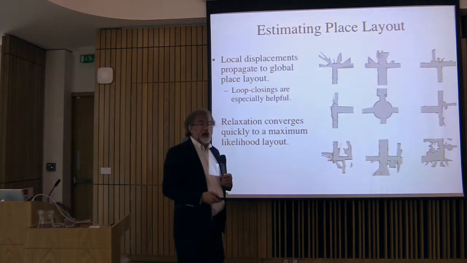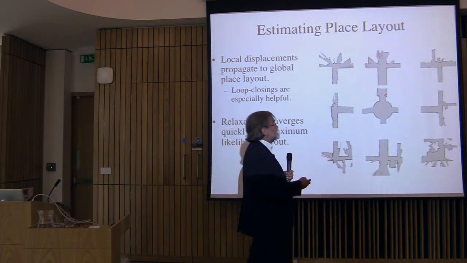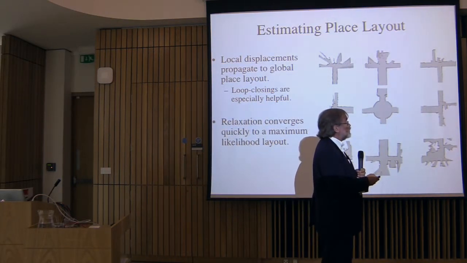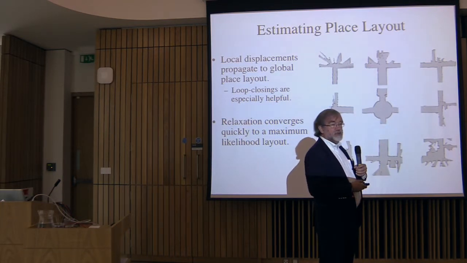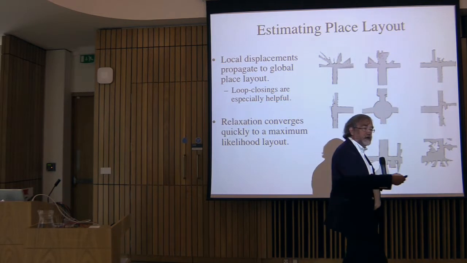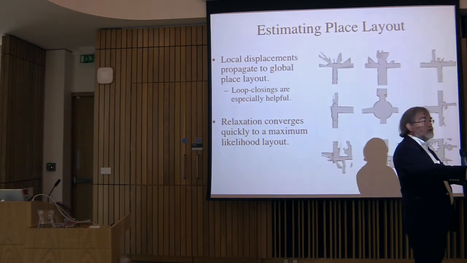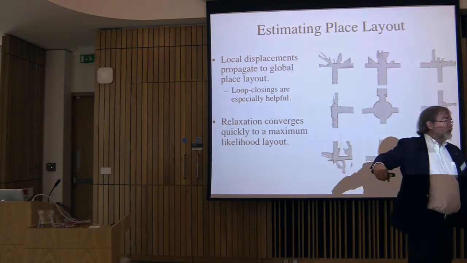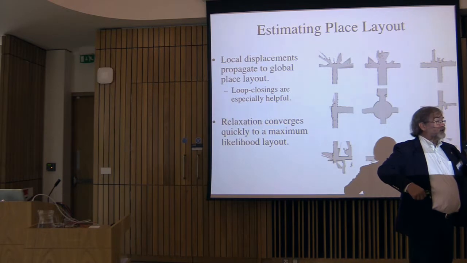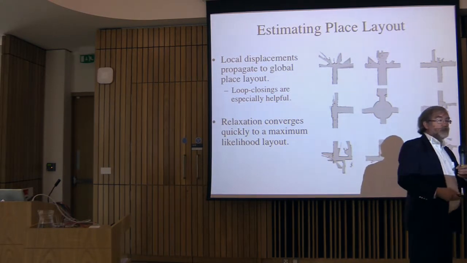So if I have a map that has a number of places where I have local maps of those places, and I also have the local metrical information about the travel along each individual path segment that says how far did I travel, what kind of angular difference is there between my pose at the two ends, and perhaps how much variation was there in the middle.